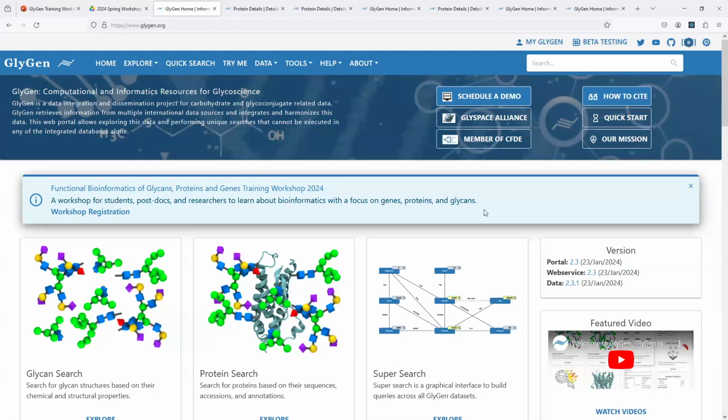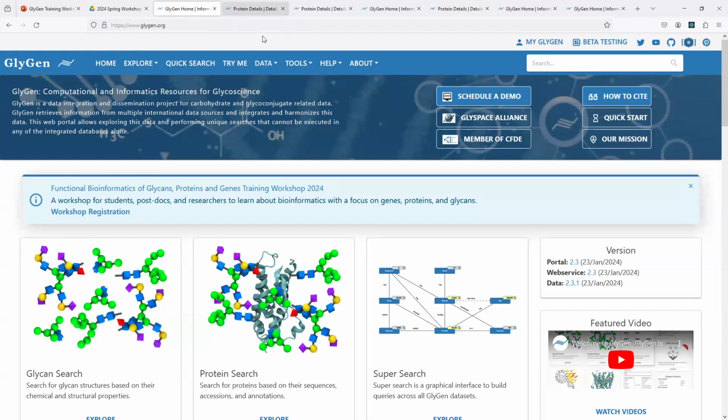But we have links back to the original data sources so you can explore those resources as well. As an exception, if you are producing a lot of glycoproteomics data, you can contact us and we will work with you to get your data into our data portal. From there, it gets integrated in the GlyGen portal as well with the corresponding attribution, like a paper associated with your data, or your name.